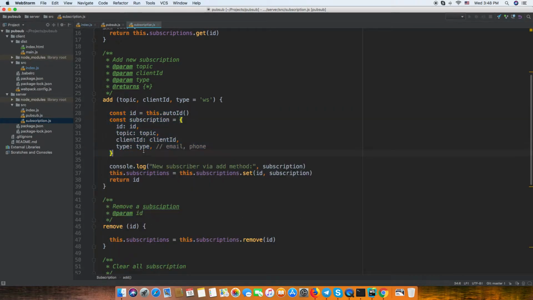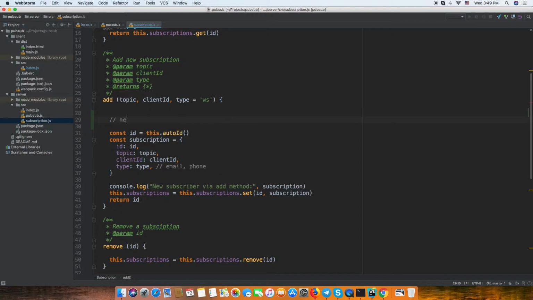Okay, so I want to do it like this. We need to find the subscription with the same type equal WS. If the client ID is already subscribed, we don't need to subscribe anymore.